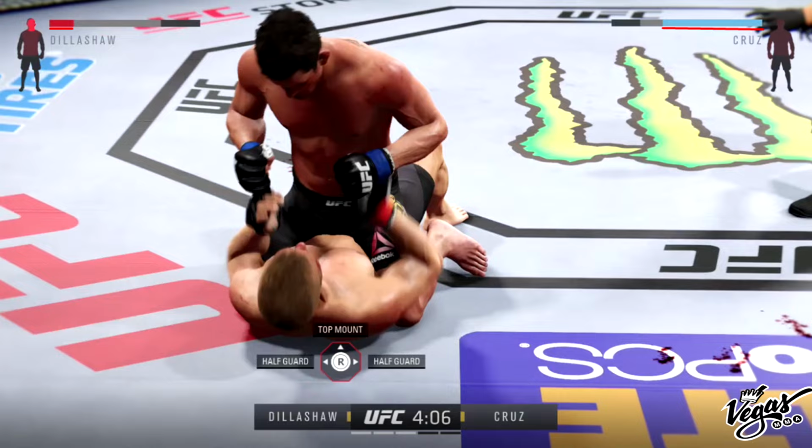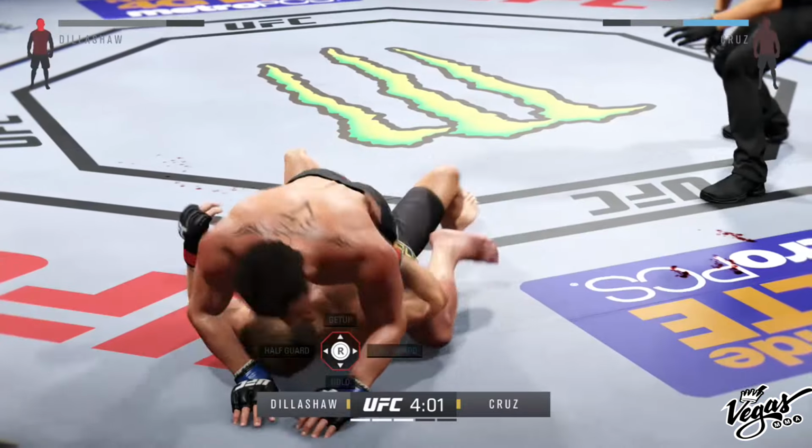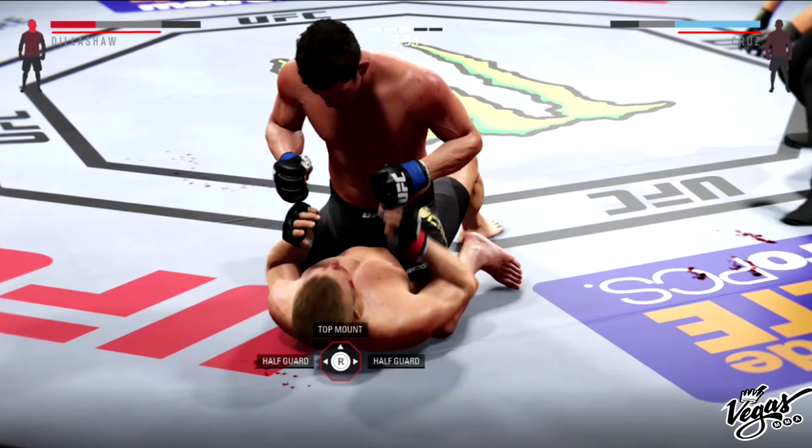And I get the hip bump, which you'll see now. Boom. Okay, so I went for a transition there. He blocked it. That was a really, really good block. So now here's his biggest mistake. I'm going to pause this here as he postures back up. His big mistake there was sitting there and hitting me with those baby punches.